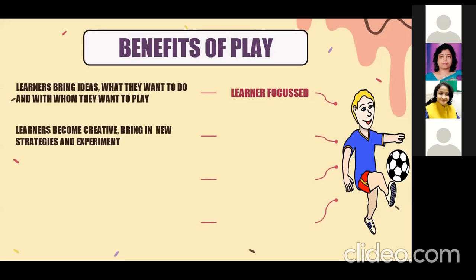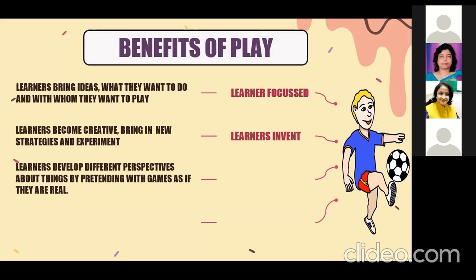So bring in new strategies. You can have different ways of playing a game and new strategies of playing a game. So whether you want to play it in this manner or in that manner, it will all depend on what strategy you would like to implement in that particular game. And this implementation of strategy actually helps you in developing your creative skills. And this strategy can also be used in newer situations. So that is very important. Therefore, I would say that learners invent when they are playing games.